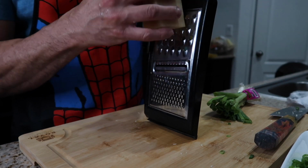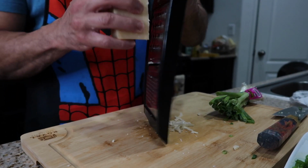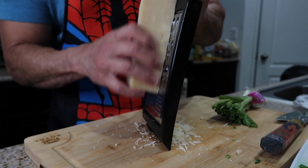All right, here's the fresh Parmesan. We're gonna grate this and add it onto the Alfredo sauce. Everything will be nice and fresh.